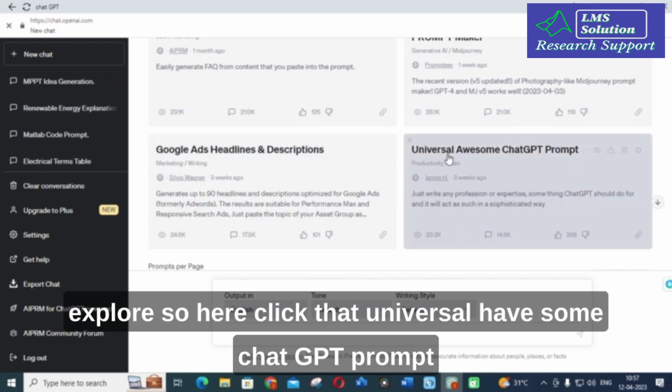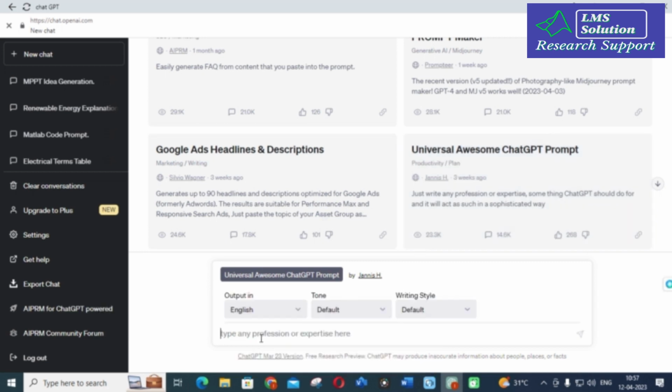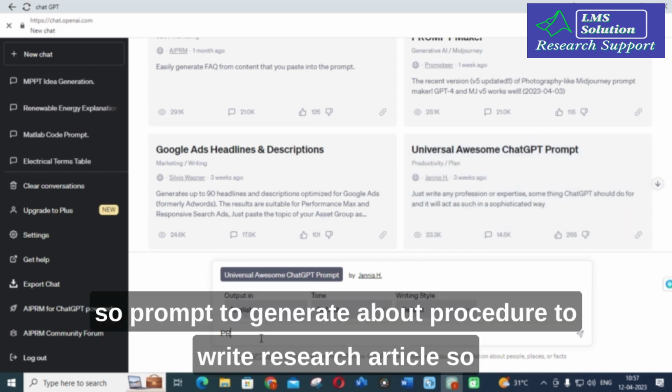Here, click on Universal, which has some ChatGPT prompts. The prompt is to generate a procedure to write a research article.